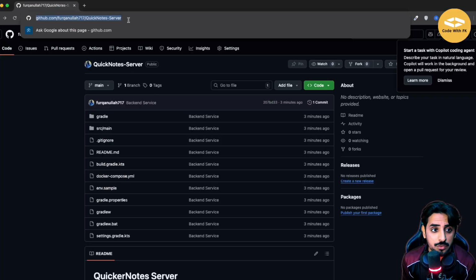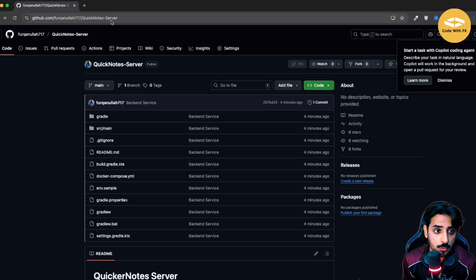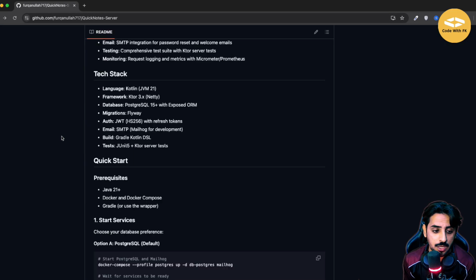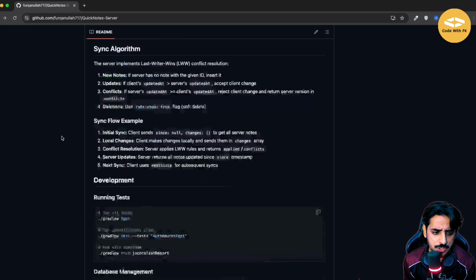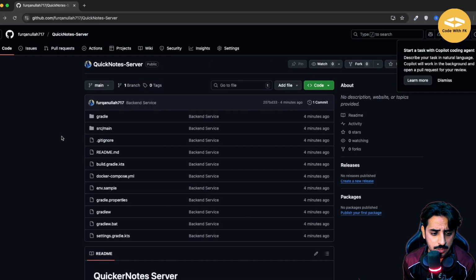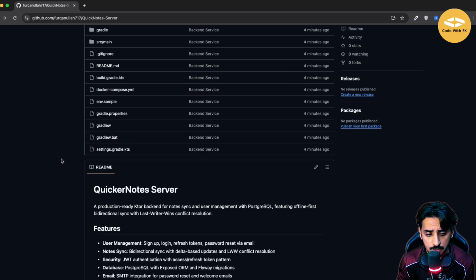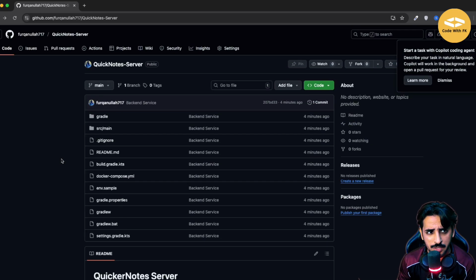The first thing you need to do is get over here into this quick note server implementation. I have added almost all the information in this file. If you are familiar with Docker, you can set up everything using Docker from over here. If not, all you need to do is install a database service on your system and you're good to go. I'm going to guide you with the very basic structure, like how I have done it locally on my machine.